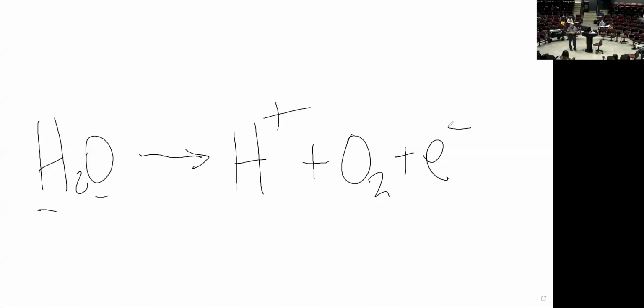Okay? If you can figure out how to do that, you will not only be rich, you will own the world. Because the most abundant resource we have on this planet is water. If you can figure out how to get electrons, electrical energy, out of pure water, with the byproducts being hydrogen and oxygen, which, by the way, are not polluting, they're natural, you will have a pollution-free, limitless source of electrical energy. You will literally own the world. That patent would make you and all of your heirs quadrillionaires. But we don't know how to do it.